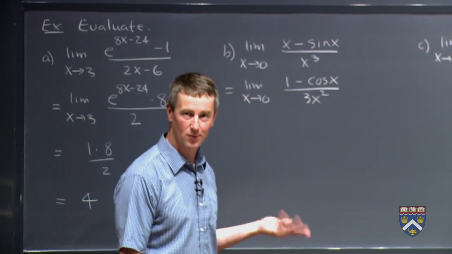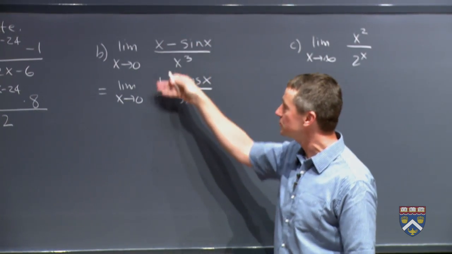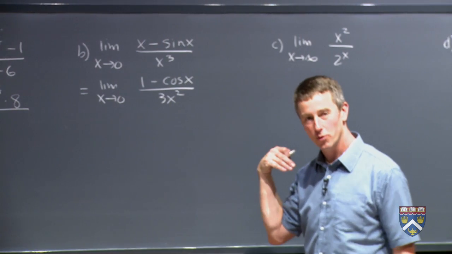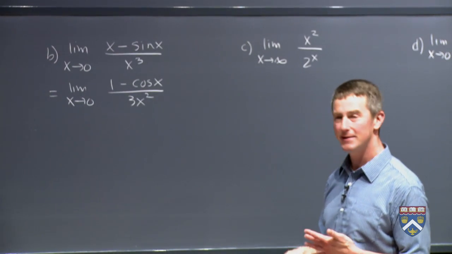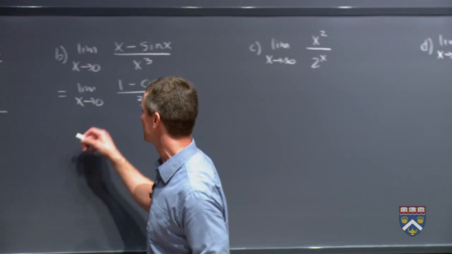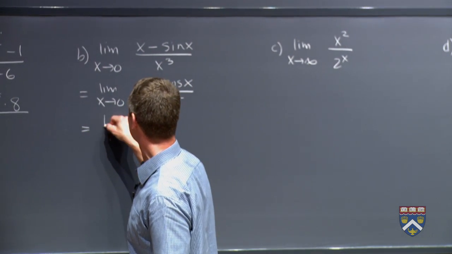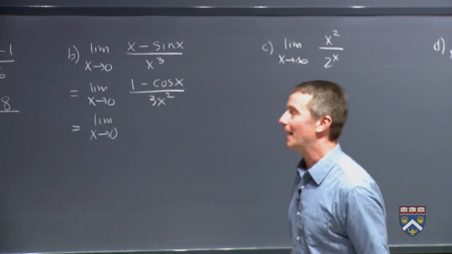So what do we do? We can forget all about where this problem came from in the first place. We now have this new function where the numerator and the denominator are both going to 0. How do we evaluate the indeterminate form 0 over 0? We apply L'Hopital's rule, or Bernoulli's rule if we were really calling it by the right name. So what does that tell us to do? It tells us to take the derivative of the top and the bottom.